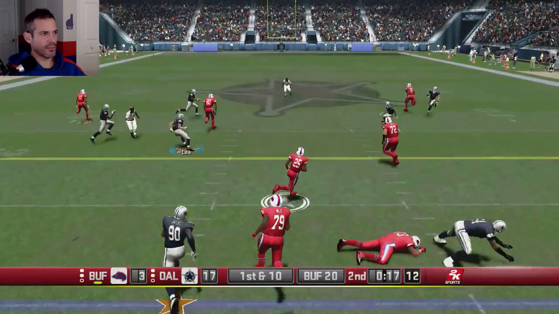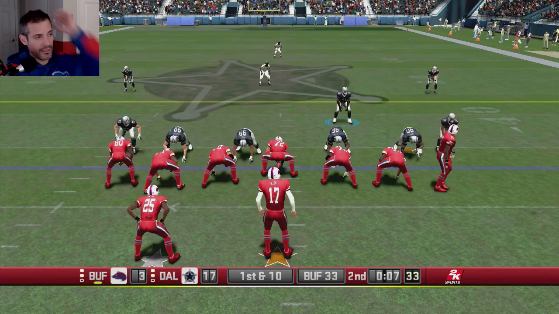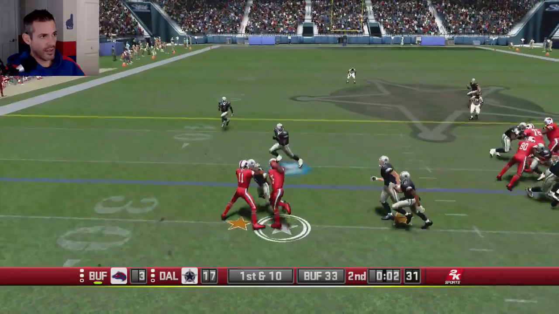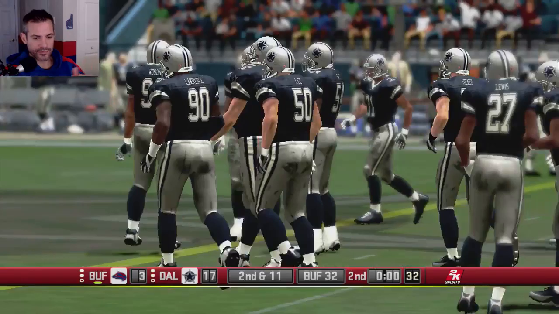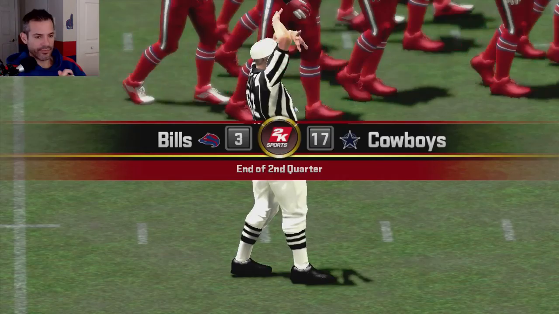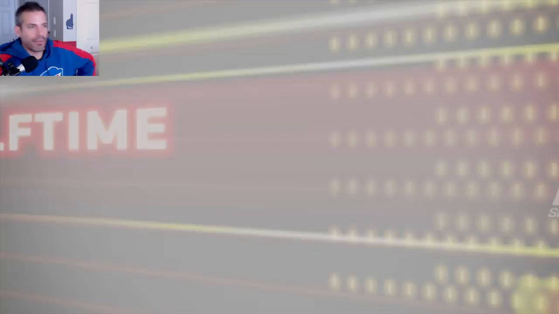Oh, good block. McCoy, man. McCoy's had a horrible year. And you know what? You can blame the line all you want, but he's lost a step or something. And he also does way too much dancing. I want to see this halftime show, guys. You got to tap A if you want to sprint. Holding A is the power move. I'm going to be right back. I'm going to get a drink.